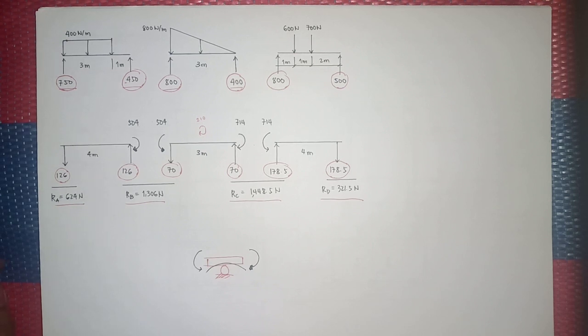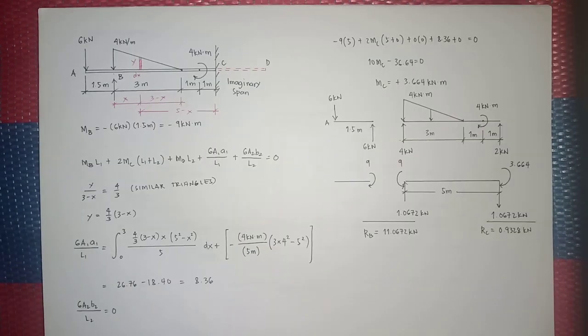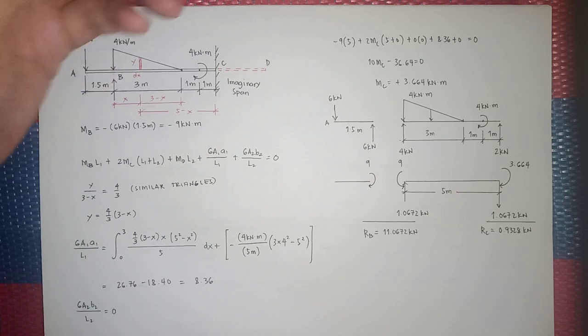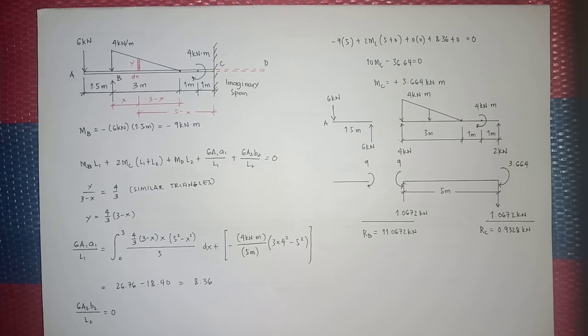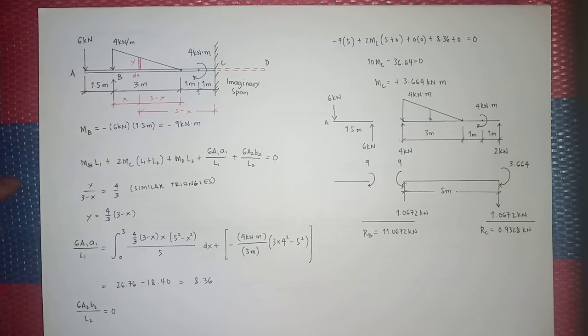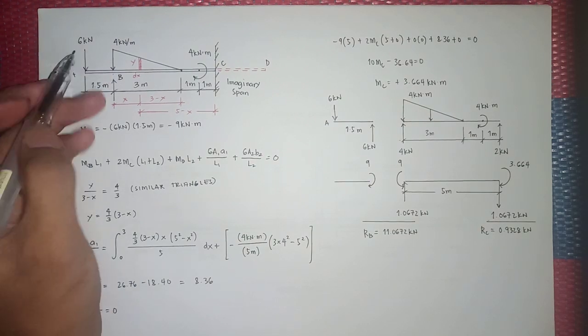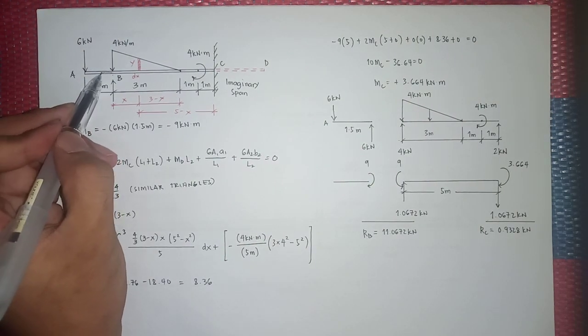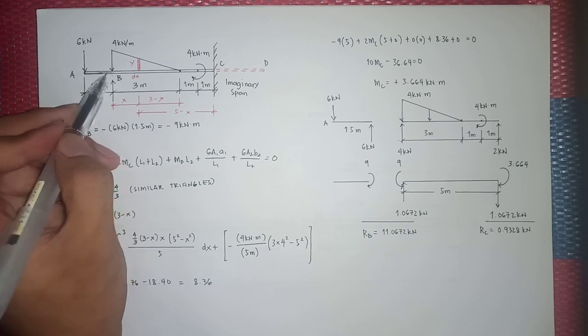Okay, so we have here our last example. Okay, so sa ating last example, meron tayong fixed end ngayon dito. So, under this type of loading, okay, kukunin natin yung mga reaction dun sa supports. Okay, kung mapapansin niyo, meron ding overhang dito. Okay, so regardless of the loading sa overhang, this is actually a determinate portion. When say determinate, makukuha natin yung moment dito sa point B.